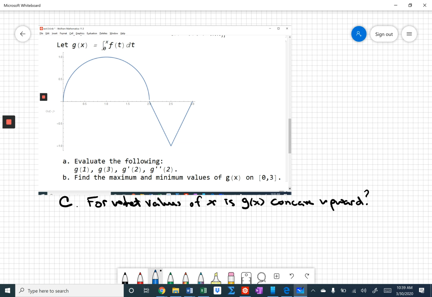All right, so how would I work this out? So g of 1 would be the definite integral from 0 to 1 of f of t dt. And, well, we're looking at the graph of f. I should have said that earlier, and if you assume that, great, and if you didn't and were confused, I apologize. But g of 1 is just going to be the area bounded by the curve between 0 and 1, and so that's all of this stuff all over here.